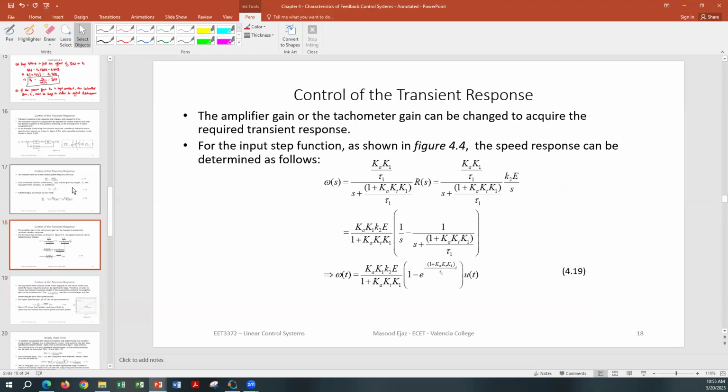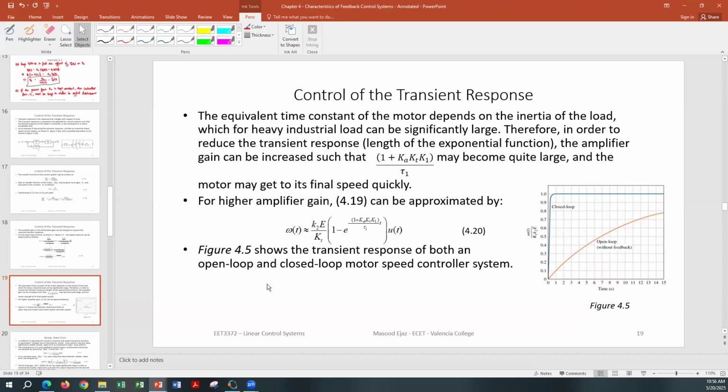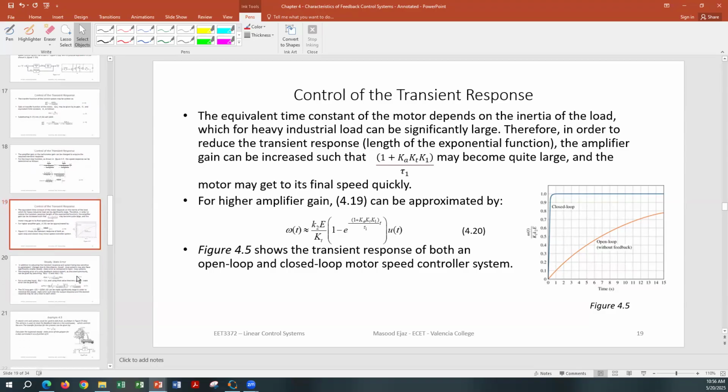So go over this example. Of course, as I said, there are a lot of variables and math involved. If I read those things, it's not going to make much sense, but when you work through it, it's going to make much more sense to you.